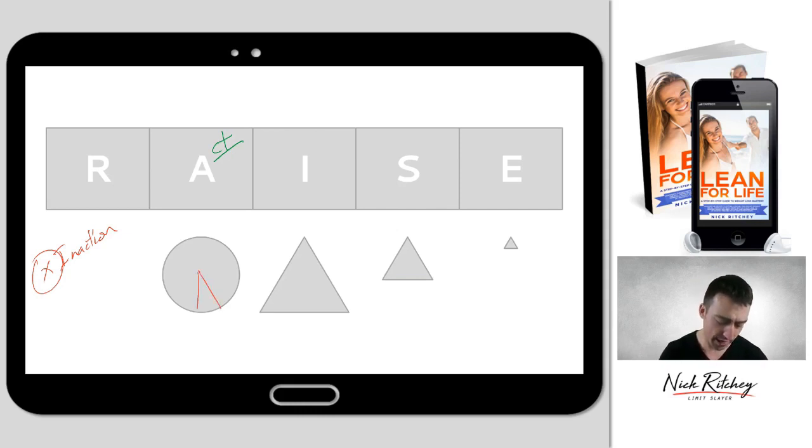And the next mistake is acting on the wrong things. So if this is our weight loss pie, these are all of our possible weight loss solutions. We have things that don't work all out over here. And then we have a few things that do work in here. And the problem is people, where do they first start? Often it's the 3 a.m. infomercial or the cheap, easy supplement that I can try or all this other crap that just does not work. And so if you're doing the wrong things, you're not going to get to the next stage, which is improvement.